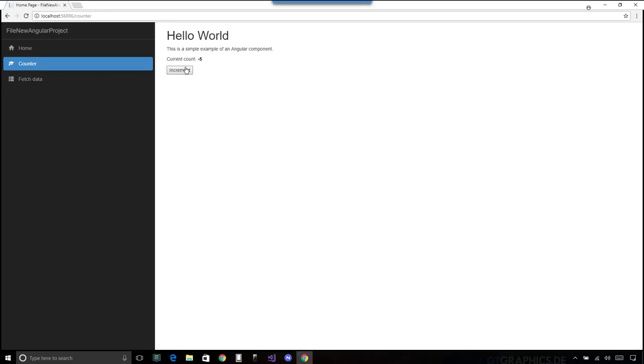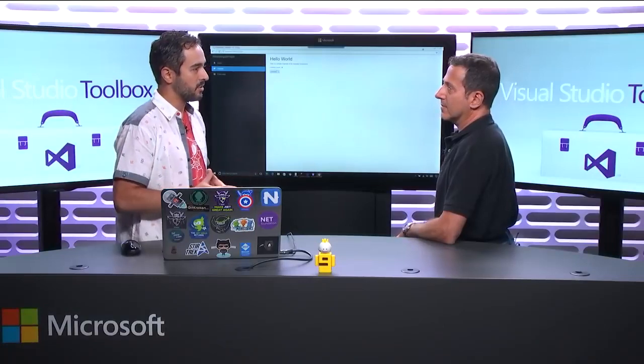So Steve Sanderson, part of the .NET team, he's built what is called JavaScript Services, a subset of which is something called Node Services. With Node Services, we can actually run from within Visual Studio or within C# code a JavaScript library that's running in Node. So we can call out to Node.js and call a function in JavaScript and get the return values from JavaScript in our C# code.